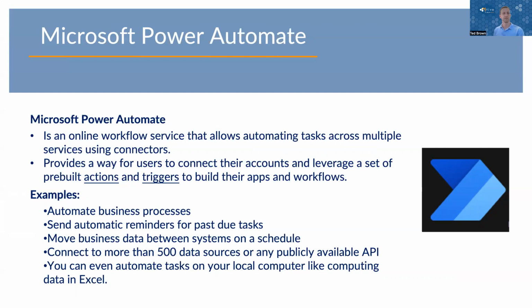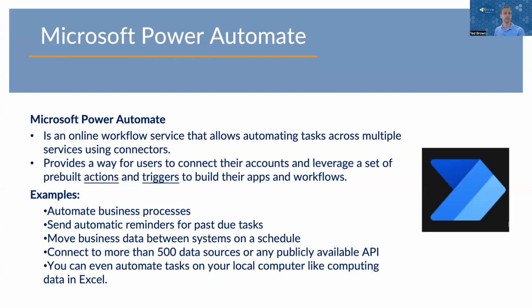Some examples: anything you want to do to automate a business process within your organization. Is there something that you're doing on a daily basis that is the same every time? Maybe I'm creating a file, and when it gets approved, it's a process that the entire company is going to use. Maybe it needs to go from my OneDrive to a SharePoint site that people can go to and ask what this process looks like. Once that gets approved, it automatically copies that information there instead of having to drag and drop. So it happens every time in the same way, which is more important.